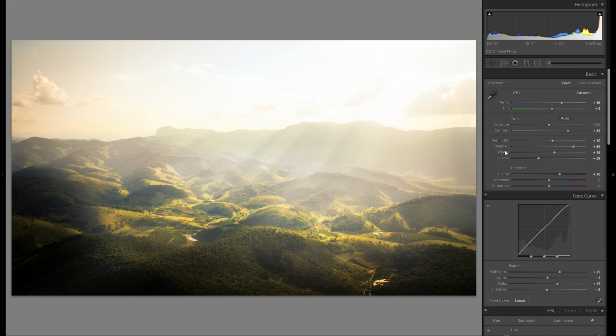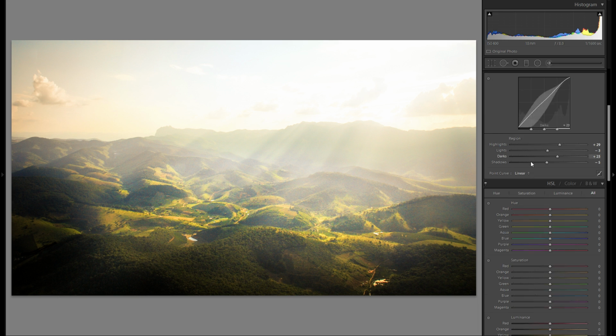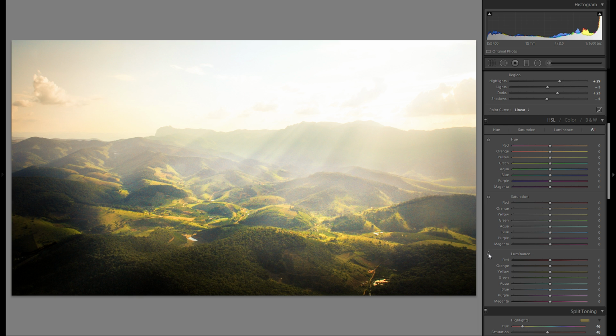So then let me actually try and go into the plus vibrance here of the global adjustments, because I think these green tones could be even more pronounced, just a little bit. And I might even go into the HSL tool, luminance, and go over the greens and just bring them up just a tiny bit as well, to once again pronounce all of these plus exposure parts even more. And while I'm at it, might as well play around with the green hue and see if there's anything I like better. I think I might just go a little bit into the plus with the greens, just to kind of pronounce the green tones even more.